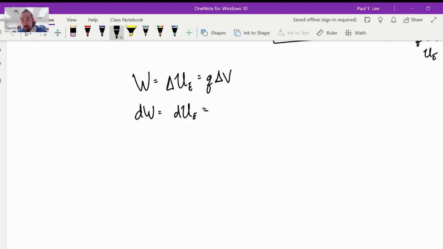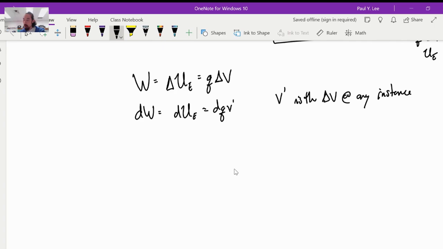So before I write the rest of this equation here, I want to quickly define something. Instead of writing delta V or dV on the other side, I'm going to use a different notation. I'm going to write V prime. And here, V prime is the delta V at any instance. So as we are adding tiny bits of charge, we will get an addition of the delta V. The more charge we add, the greater the potential becomes.